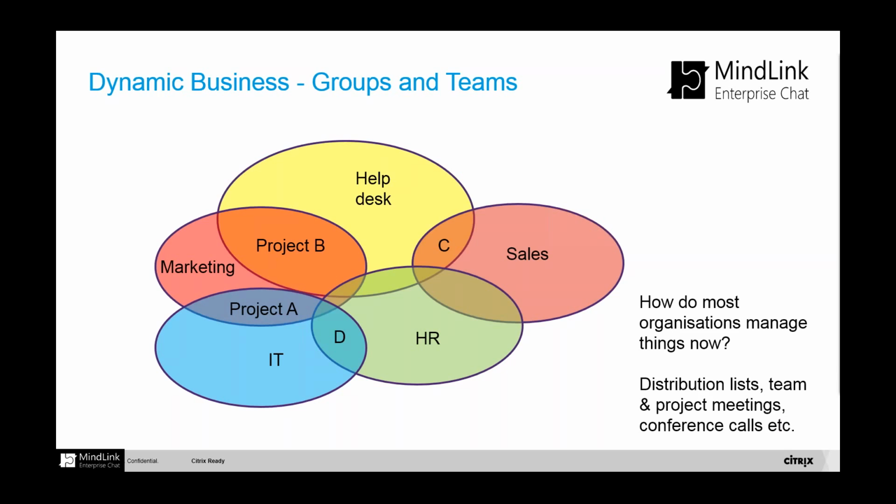When you start adding persistent chat rooms, you tend to follow the kind of Venn diagram you've got here. You may have, in this case, 5 core areas: sales, HR, IT, marketing, and it will vary for different businesses. Where they overlap, and it could be that you have a global chat room, which I haven't illustrated here, you'll have overlaps in terms of projects, particular groups, or joint practices. Within that organization, you can set up your chat rooms, allocate the managers, and really start bringing efficiencies into the way you organize your business.